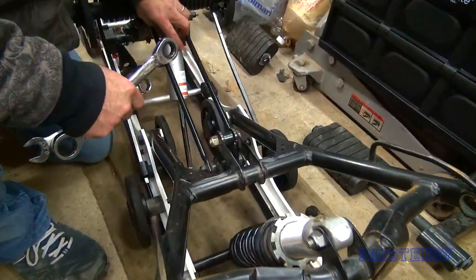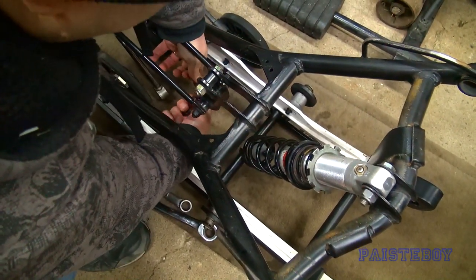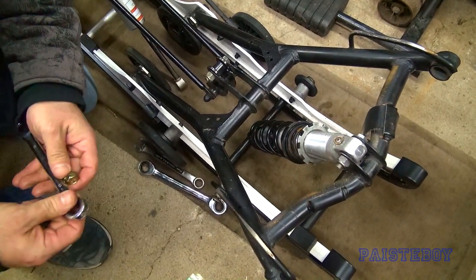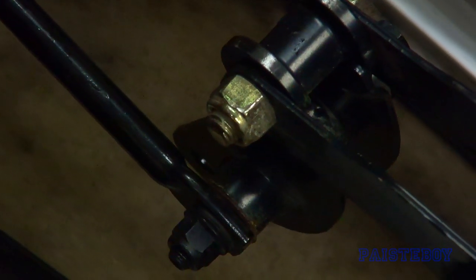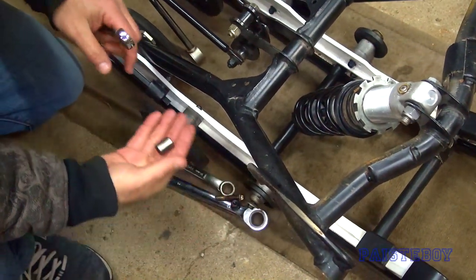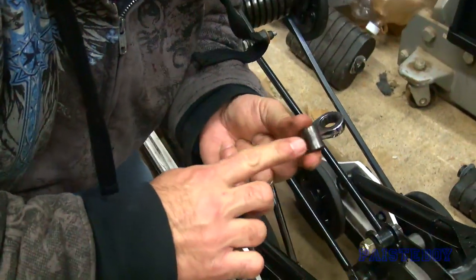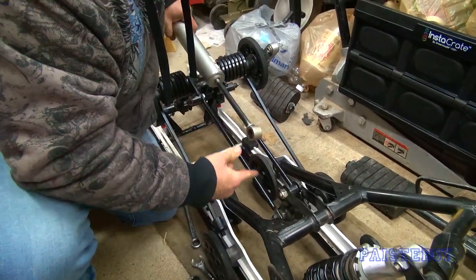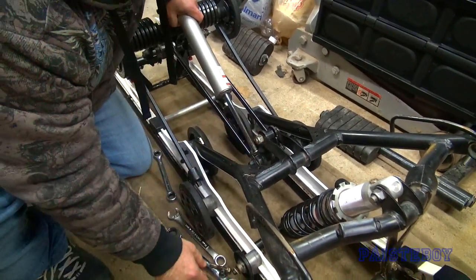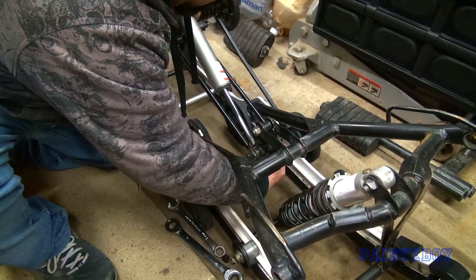Make sure the screw is up and in the back. These are smaller bolts - let's see, we've got 13 on the bolt and 13 on the nut, so these happen to be 13 and 13. I'll put a dab of grease on this bushing - can't hurt. Slide that in. All those arms are supposed to rotate, so that grease is important to keep moisture out so you don't get rust and things lock up and don't spin like they're supposed to.